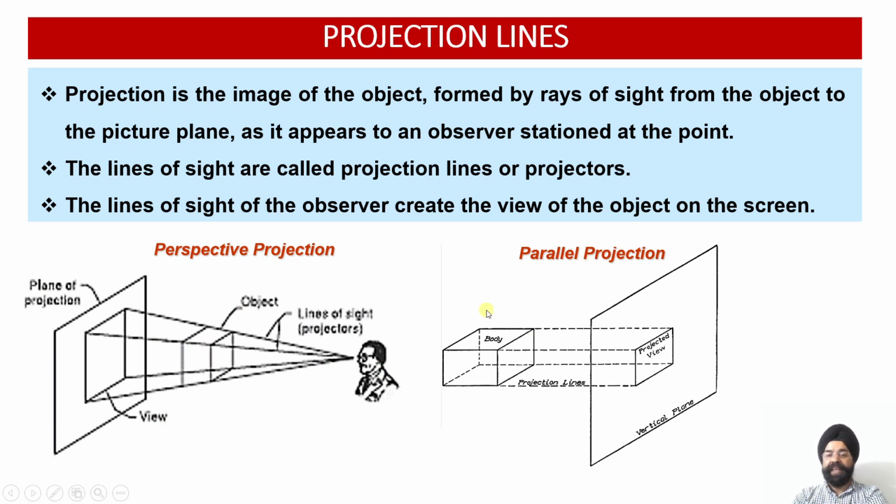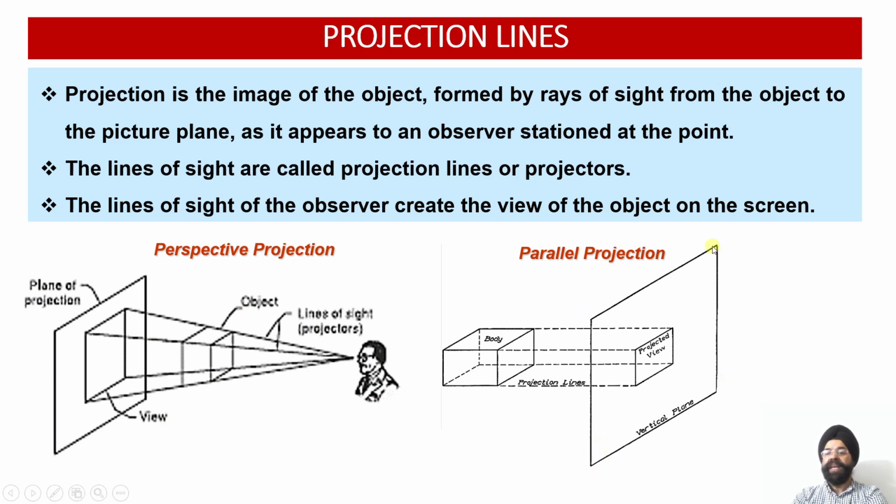So here what we have done is, we assume that this convergence effect should be eliminated. And how will this be eliminated? We assume that this observer is located at an infinite distance. If the observer is located at infinite distance from this object, this convergence effect will be eliminated. And then what will happen? Whatever inclined rays or projections were there will become parallel to each other. So all the parallel rays of sight will fall upon this object, and depending upon its surfaces, the projection of each surface will be available onto my picture plane or the plane of projection.